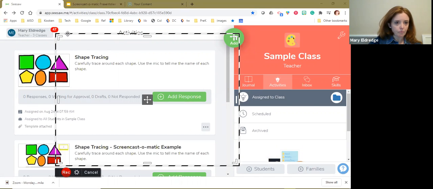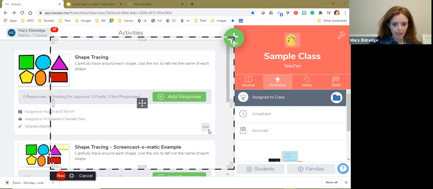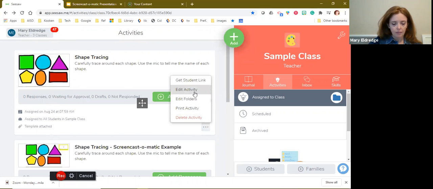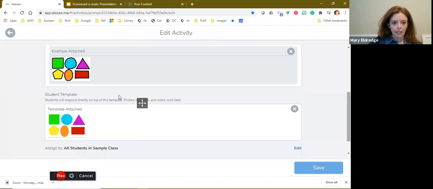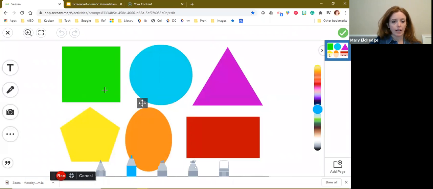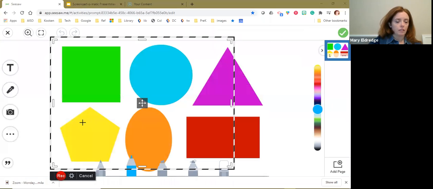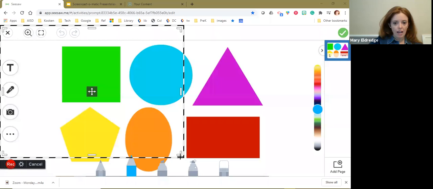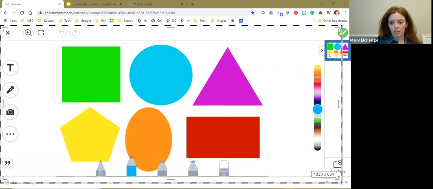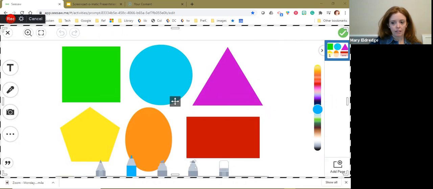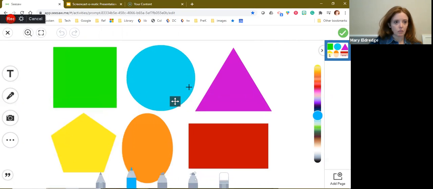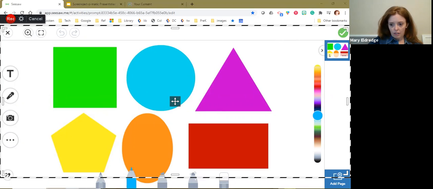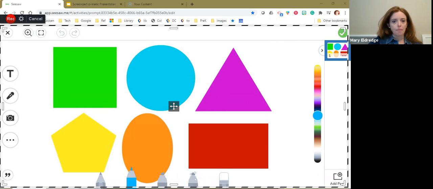First let's open the activity. Edit the activity, click on the student template. Okay, so here we go. I'm going to put the frame around everything that I want them to see, which is pretty much everything that they're going to see as well. So move that down a little bit. Okay. Anything inside this frame is what it's going to record, everything I do and say.